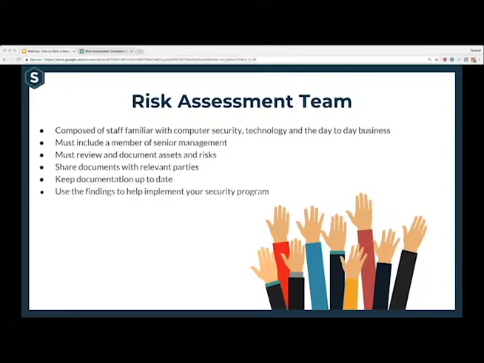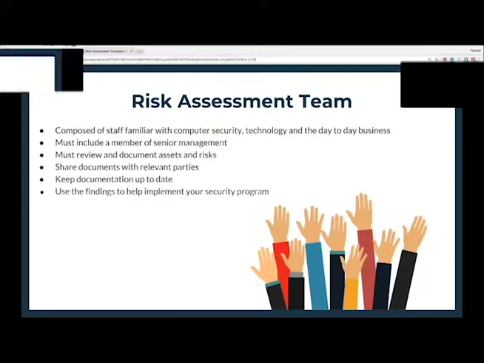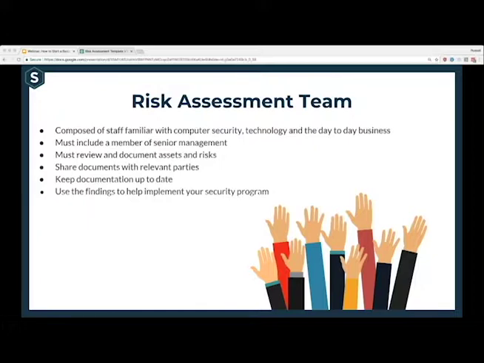Your risk assessment team will document their findings and review them with management. This allows security to be the focus of not only the security team, but the company as a whole. Your risk assessment team should be notified when new assets are purchased by the company, so these assets can be included in the risk assessment. The team should meet at least annually to conduct a review of the findings and conduct a new risk assessment. The findings should be used each year to evaluate areas of risk and measures to mitigate that risk. Again, it's essential to incorporate those who have both an understanding of technology and your business operations. This allows you to capture all aspects of your assets and the risks that could impact them.